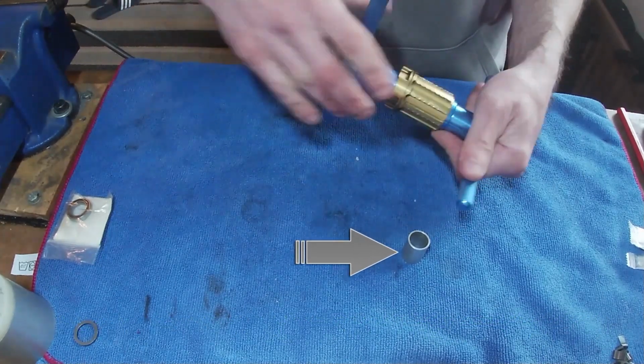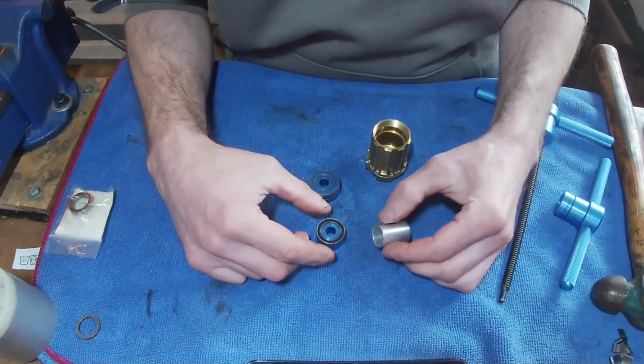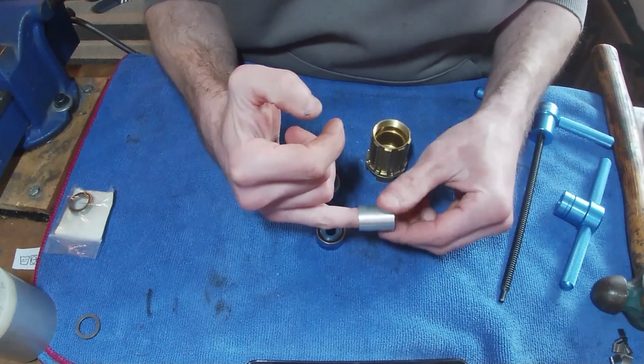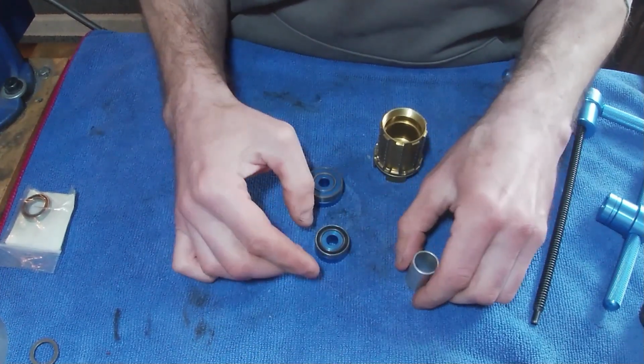Oh no, I forgot the bloody tube. Yeah, so in this bit we're going to put the bearings in, and I already put them in and I forgot to put the tube in there. So yeah, don't forget the tube. It's nice and clean as well. We've cleaned that one up.